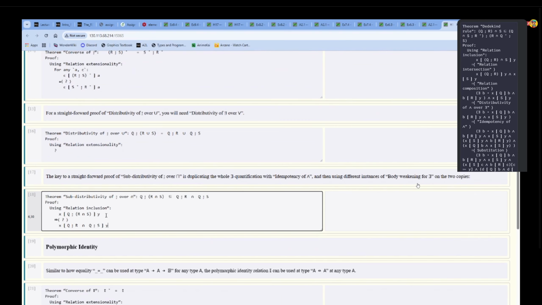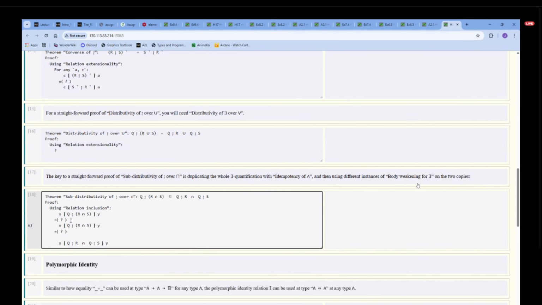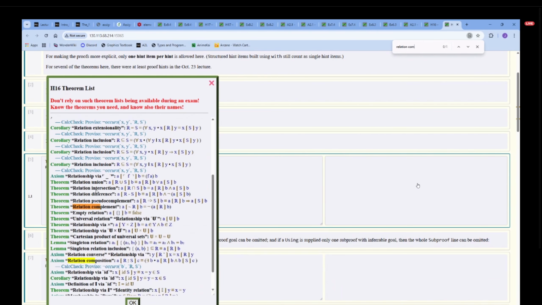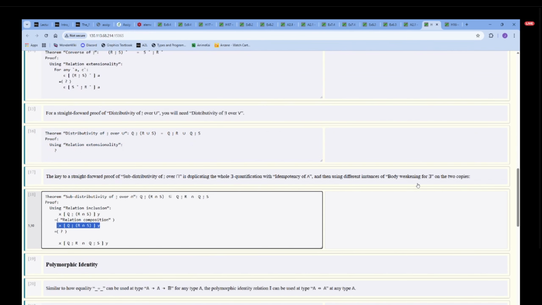All right, so back to this one. First thing we're going to do, so I don't want to forget that I can use implication, but for now I'm just going to expand it out like I did before. Relation composition. Okay, so we'll replace our relation composition with the classic exists. Make that x and y.